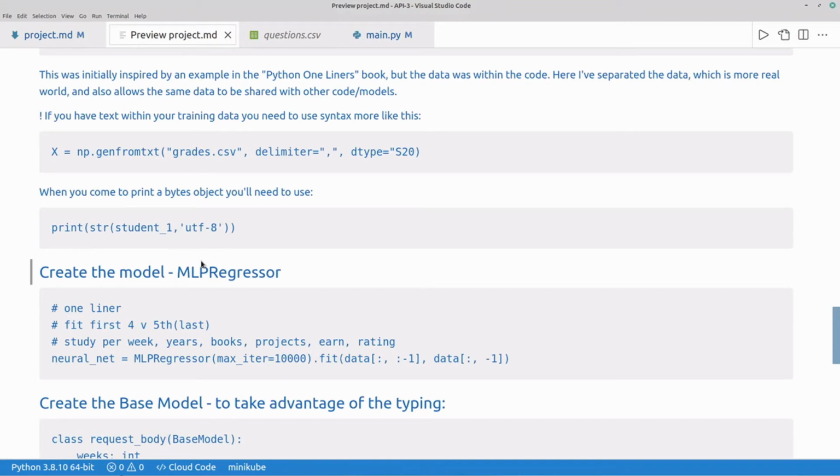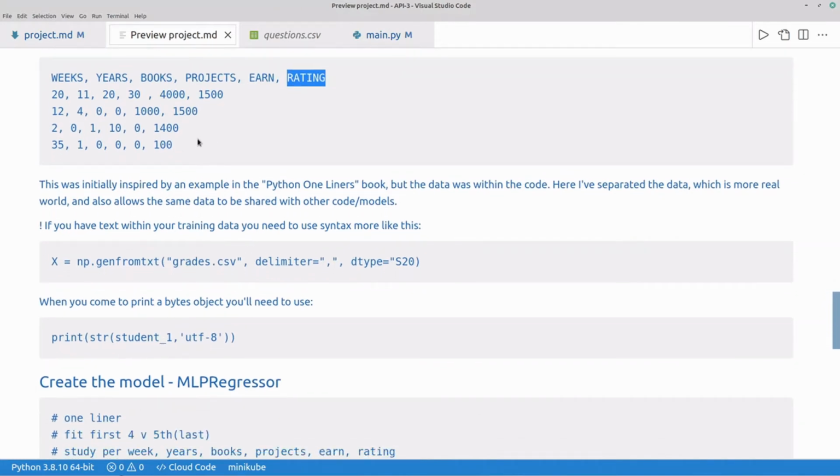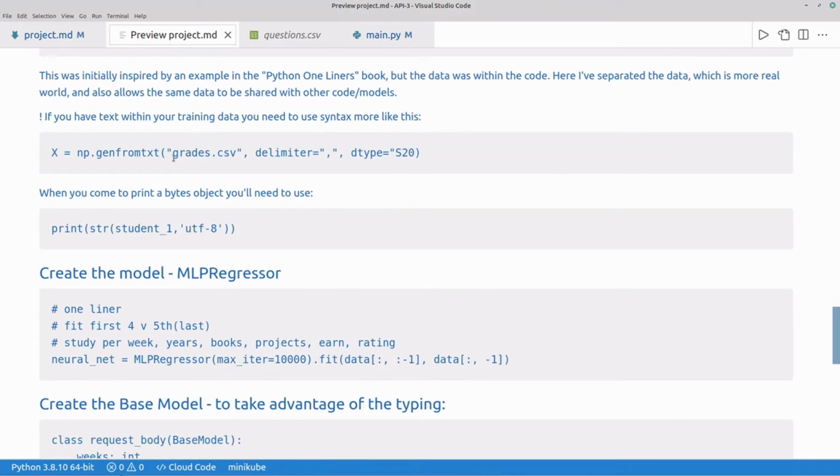In the example that Christian did, he put that data actually into the script. What I did was put that into a CSV file because I was planning on doing more projects and reusing the same data. So I created a CSV. It's called grades there. I ended up calling it questions.